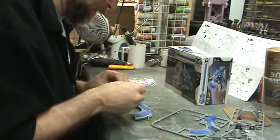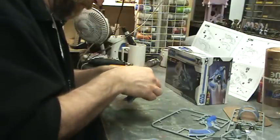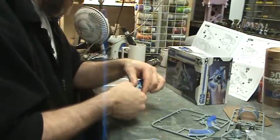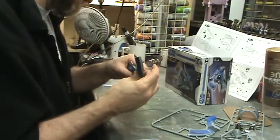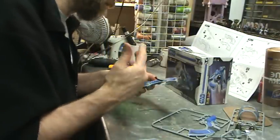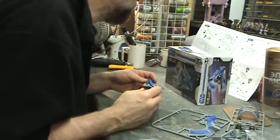Okay, so this goes up. 4 pins. God, I love the snap together stuff. Wouldn't that be great if GW did snap together stuff like this? Where you just snap together your Rhino? I mean, that would just be awesome.